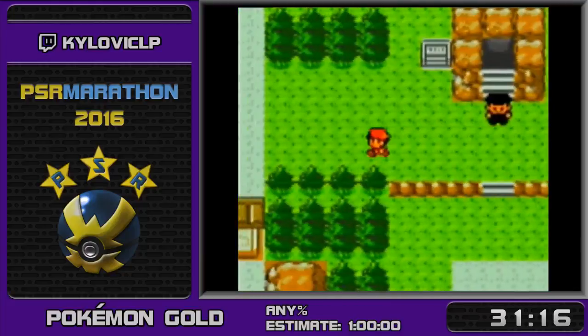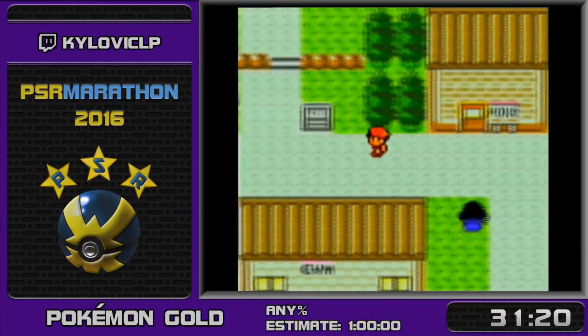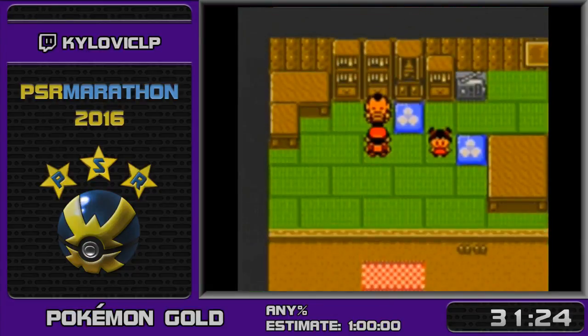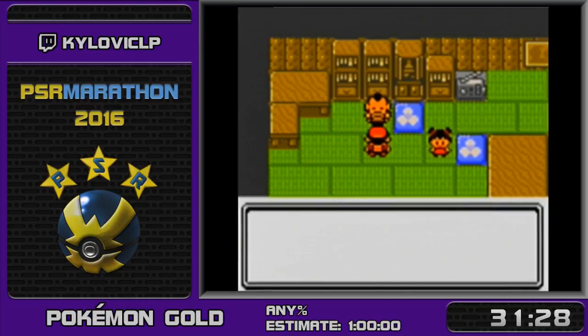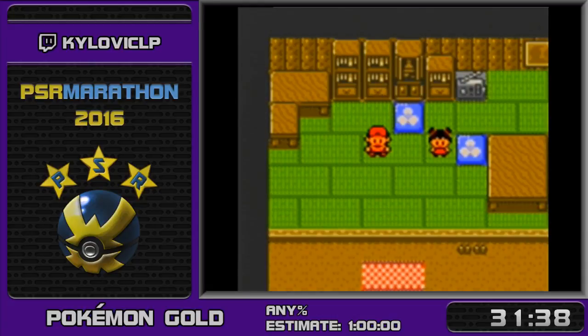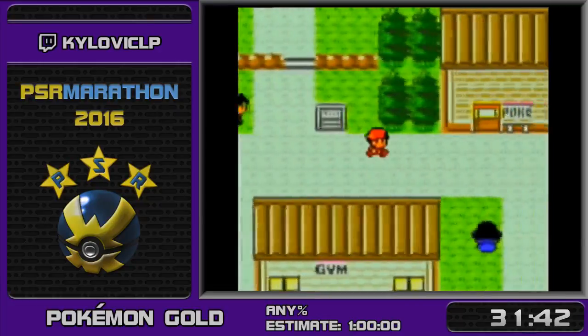So, continuing on with the story, we have to go to Kurt. And Kurt is really upset because Team Rocket has been cutting off Slowpoke tails. And now Kurt obviously wants to fight Team Rocket, and he takes them all on his own. So he runs to the Slowpoke Well already. I'm not gonna go to the Slowpoke Well just yet. There is more important stuff than fighting Team Rocket. And that is to go shopping, obviously.